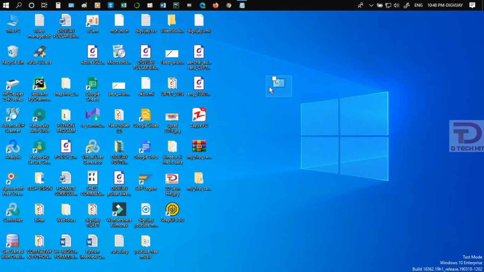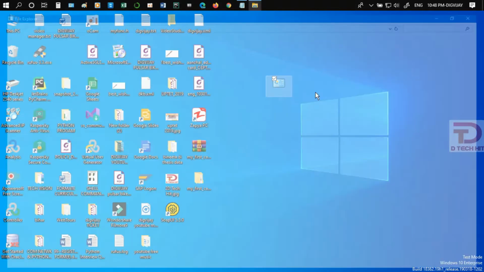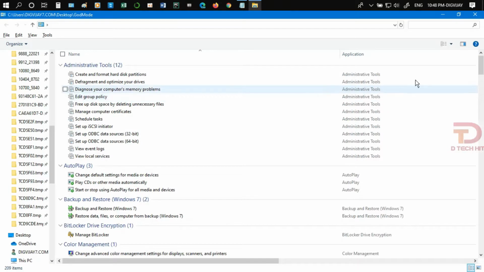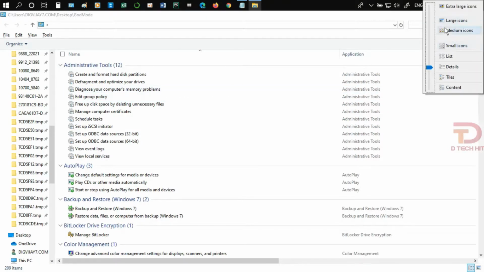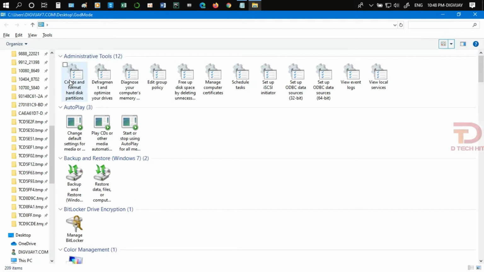In this God Mode, when you open it, double click, there are so many options, just like administrative tools. It's just like a shortcut.